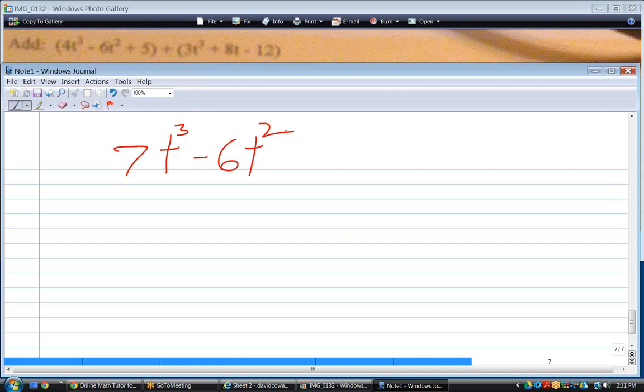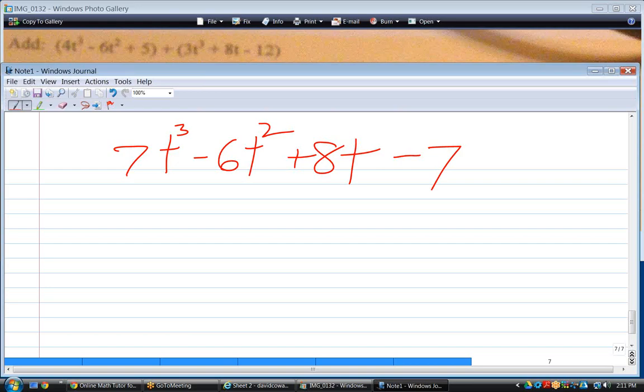Okay. And then it would be -6t squared. Good. There's only one t squared. There's no t squared over there, so you just count the one that you see. How many total t do you have? You have 1, so it'd be +8t. And how many total numbers do you have? You have 2, so that would be -7. And there's your answer.